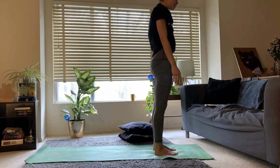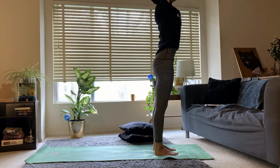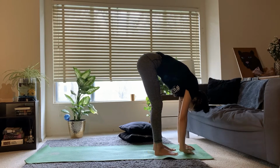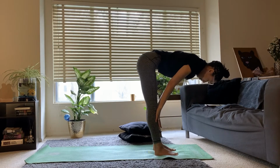This time, close the eyes. Inhale, arms overhead. Exhale, forward fold. Inhale, half lift. Hold here, don't hold the breath.